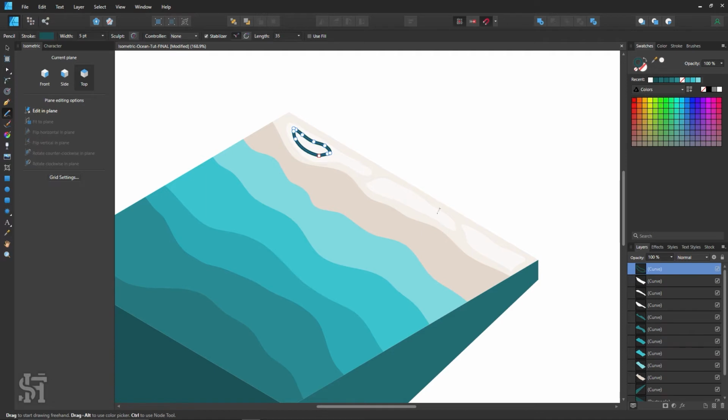Okay. Maybe I shouldn't use the stabilizer for this part because it gets really tricky when it's like, oh gosh. What is that nonsense? Nope. Bye. Never mind what I said about the stabilizer. Yeah, I need that. And I'm sure there's probably a way I can make it a bit nicer, like smoothing, but I'm not really sure. And stabilizer seems to work pretty well to get the look I need.